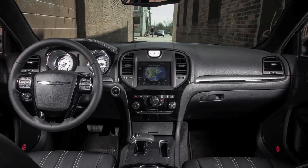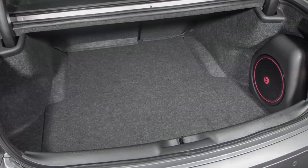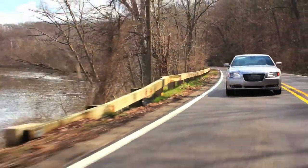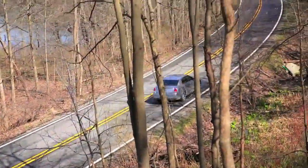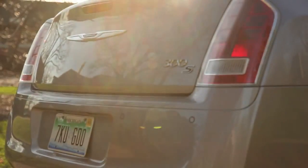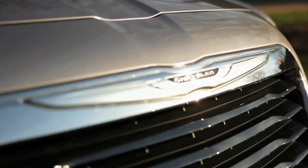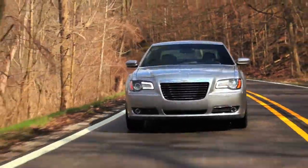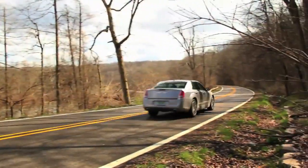Except for the Art Deco dials and a few small slivers of chrome, the 300's interior is mostly as black as a coal shaft — for people who prefer understatement Brooks Brothers style, except for the Beats by Dr. Dre stereo. The most disappointing thing about the 300 is that the rear drive doesn't do much for the handling, and you give up a lot of interior space for it. There's plenty of understeer and body float, and the 8-speed transmission does its business slowly, even in sport mode. The S badge adds $3,000 in extras. A mere $115 separates this Chrysler from the Dodge. The Godfather Chrysler is getting old, and it will soon be sleeping with the fishes, but the 300 remains an offer that isn't too difficult to refuse.